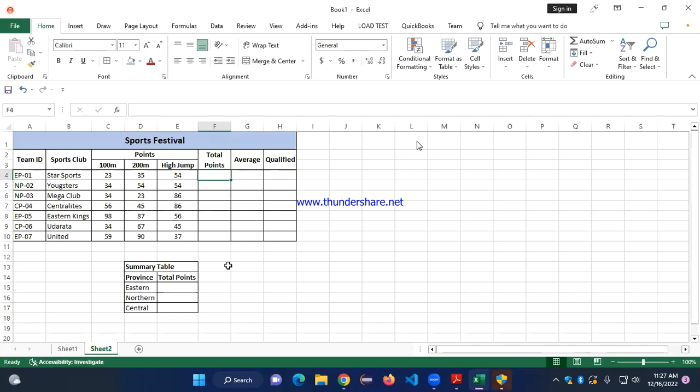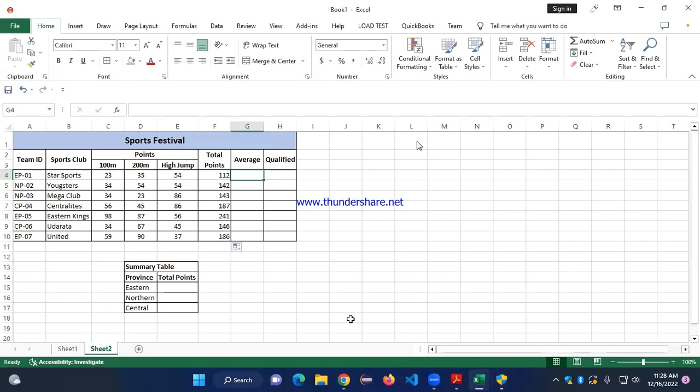Sum function. Equals sum, select these 3 points, close the bracket, enter. Drag up to here.